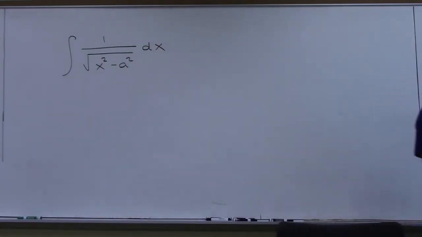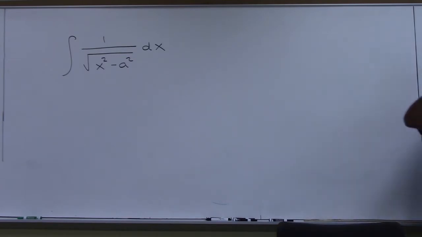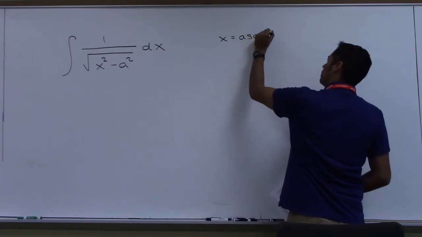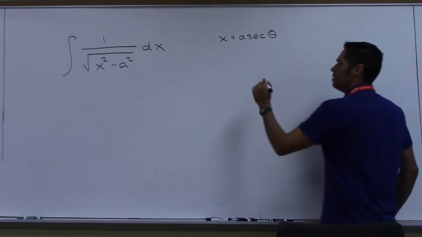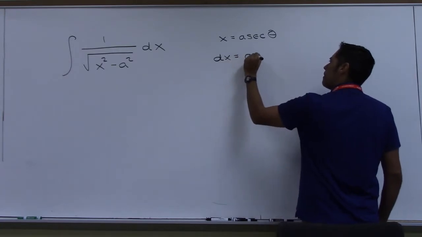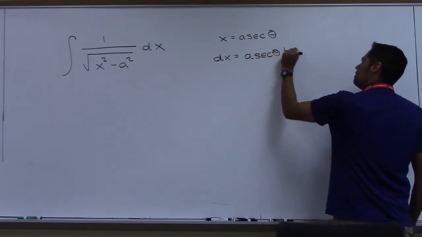All right, where did we leave off? Back there at Ruben, right? So next table, Justin, Karen, anyone want to tell me what this table is going to supply us with? All three pieces of information we need for this problem. Whoever wants to go first. Go ahead, Karen. x is going to be a secant theta. The substitution. Okay, everyone see that off of the formula sheet? Keep going. What do you want me to do now? Now dx equals a secant theta tangent theta d theta.